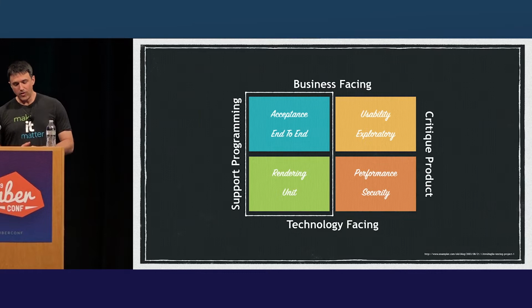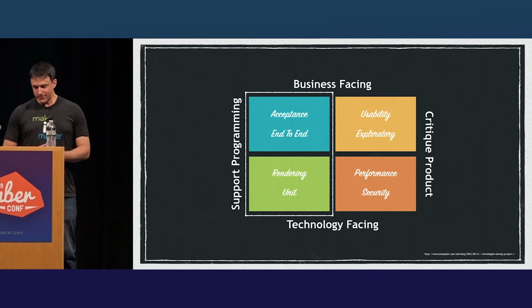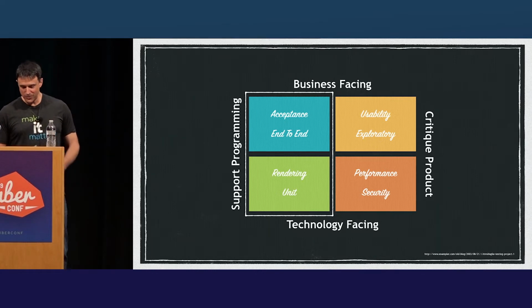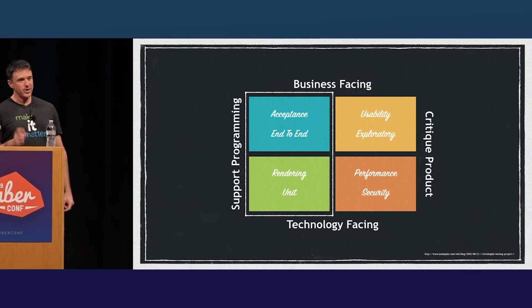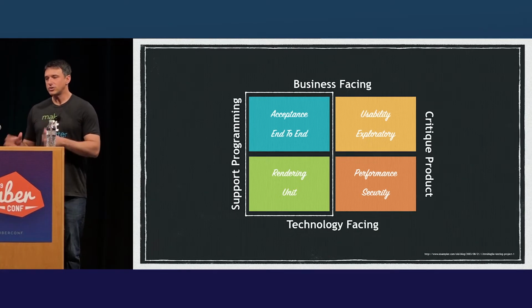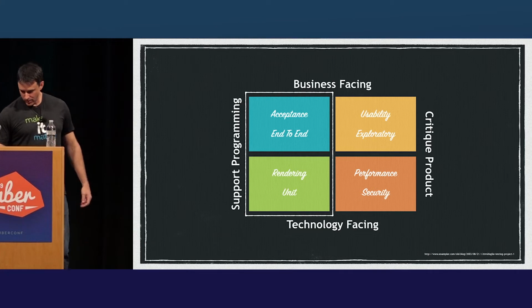Today we're going to focus more on supporting our programming because I've got like 20 minutes left. The second part is super important too. That's maybe part 2, or if anybody else wants to take it on. There's also a great book called Agile Testing by Lisa Crispin and Janet Gregory that goes through each of these quadrants and describes testing in an Agile environment and how you would do them. So I recommend that.